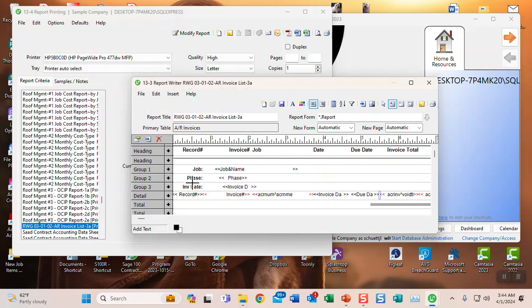Now these are the groupings, and these need to all be left adjusted. Invoice number can also be left adjusted so they all line up, which is nice to make them visually pleasing, but also easy to follow. That's crucial in report writing.